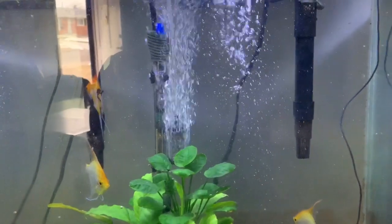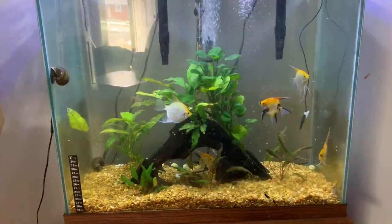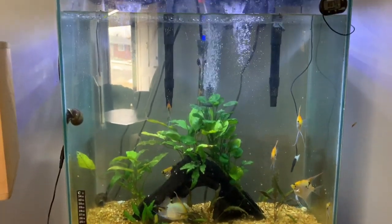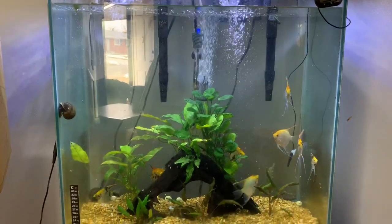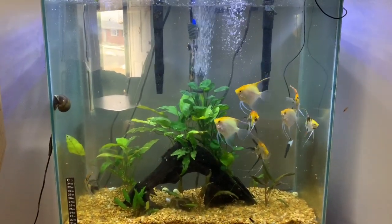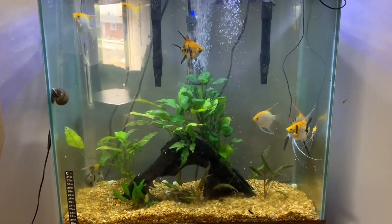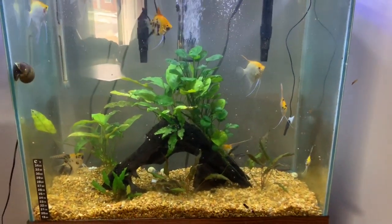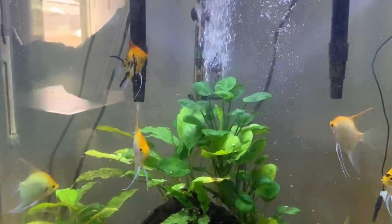Right now it currently has, as far as plants, Java fern in the middle there. There is a gold coin Anubias and a Cripwin Ditty. The Cripwin Ditties are in the substrate. These angels, I've put everything in this tank from Vallisneria to different sore plants. They did not care for them, and they dug them all up, and they ended up floating at the top. So they don't mess with the crypts. They don't mess with the Anubias and the Java fern that's mounted to the driftwood.